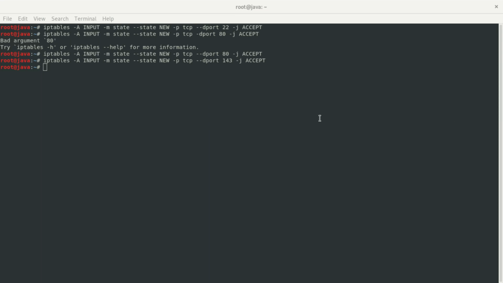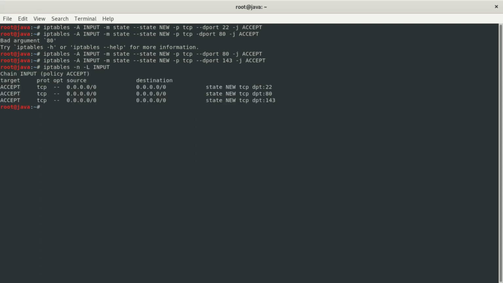Okay, that's gonna check some stuff for you. Yes, you can see now that these ports are allowed: 22, 80 and 143. This last command checks the status. Now you see the status is there. It allows other users to use those ports.